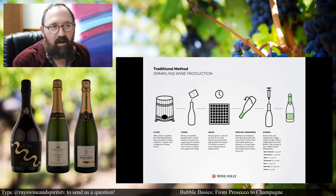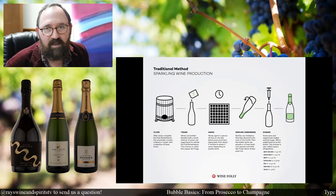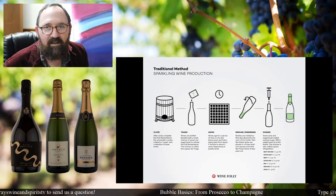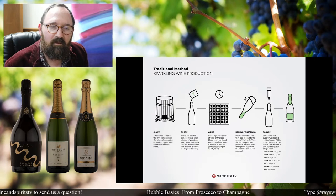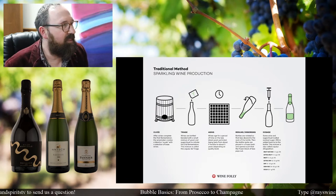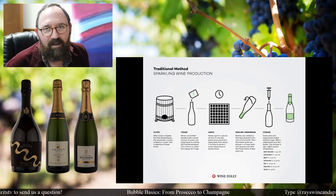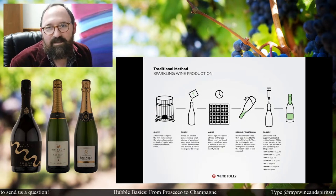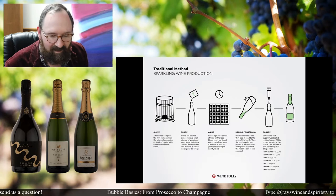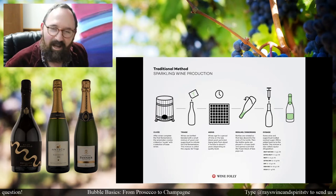People considered wines with bubbles initially like, oh shit, this is a mistake. I don't want the wine to have bubbles. And what happened was somebody would start making wine and then maybe they wouldn't drink all of it in the fall. Back in the day, human beings were like, oh my God, the reason there's wine is grapes ferment. They just naturally have yeast on them and they start to turn into booze once they get ripe. And you just let them sit there and you're going to have booze.